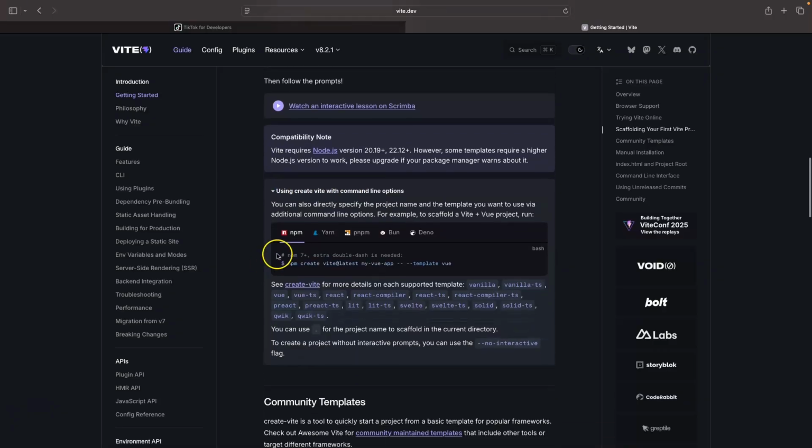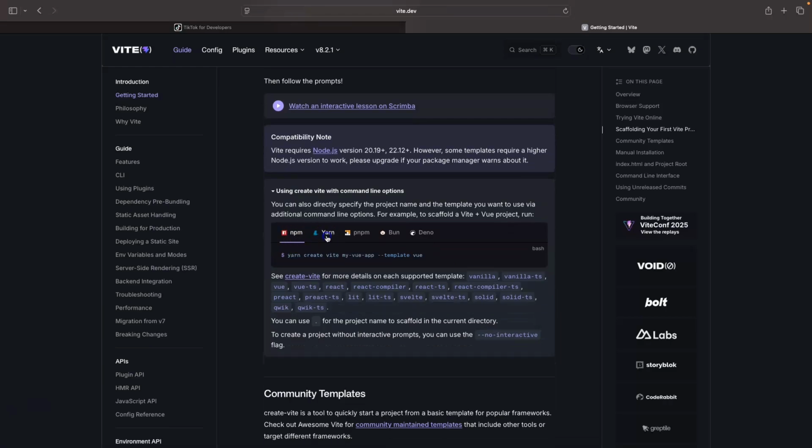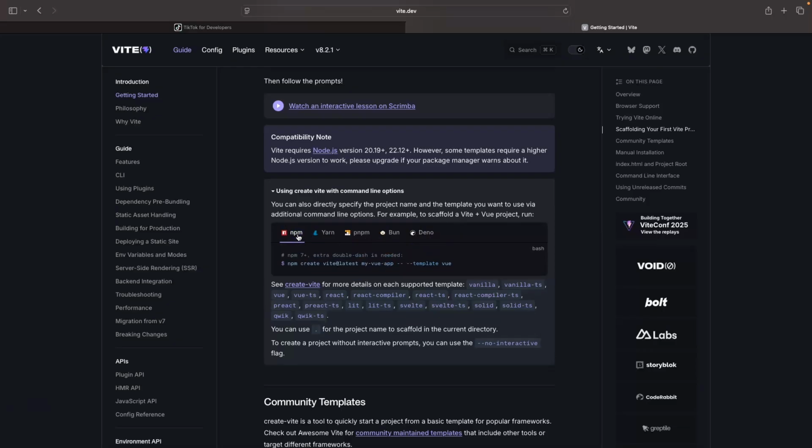So click this. Since we're using npm, if you prefer yarn, bun, pnpm, Deno, but we are using npm. So it's npm create vite@latest, then the name of your app, -- space, -- template, and then the name of your template. The template I want to use is react-ts.